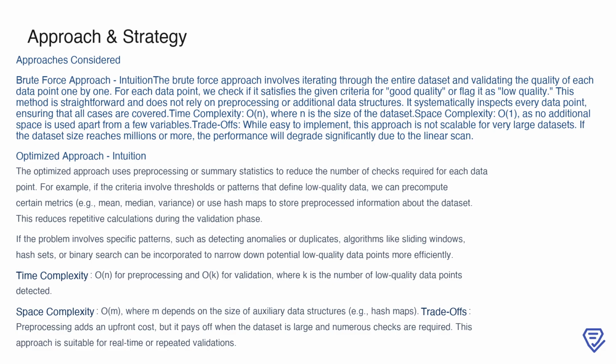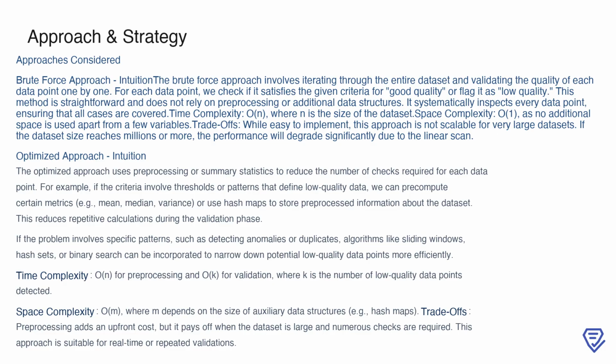However, it comes with trade-offs. While the implementation is easy and requires minimal space, just a few variables, the time complexity of O(n) means it doesn't scale well for very large datasets. For example, if the dataset contains millions of entries, the linear scan can lead to significant performance bottlenecks.